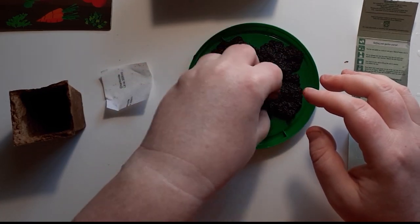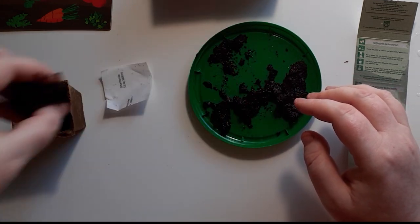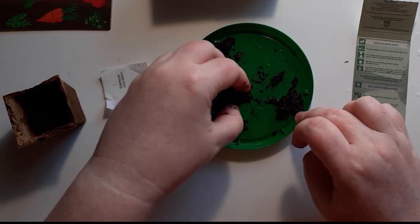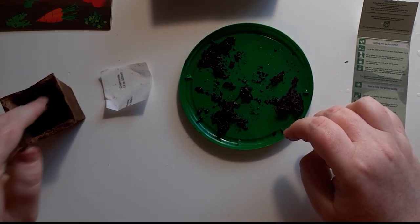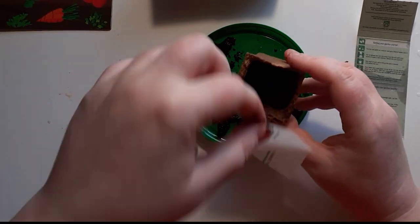And this is good for kids. They like to get their fingers into it. You can wear gloves if you don't like touching soil. It's fine. And then, yep, you fill it all the way up till it's about a centimeter from the top. And then you just flatten it out a little bit, but try not to compress the soil down.